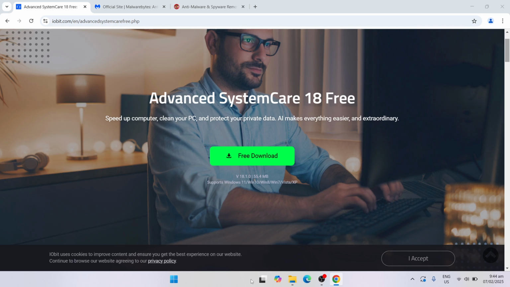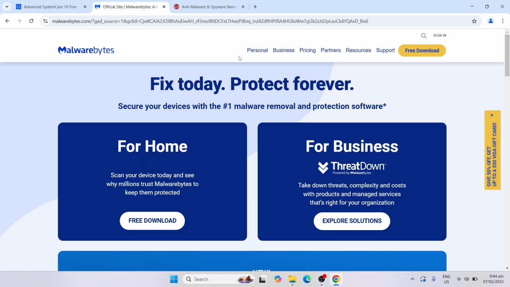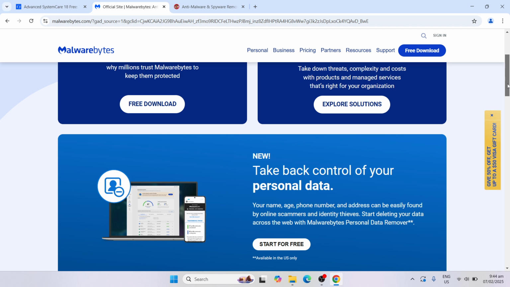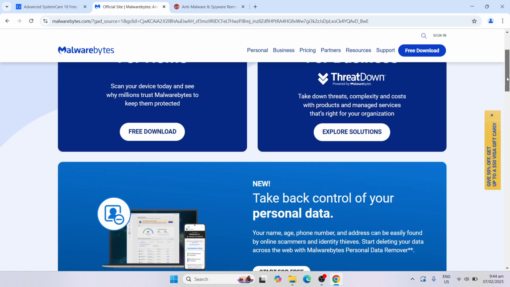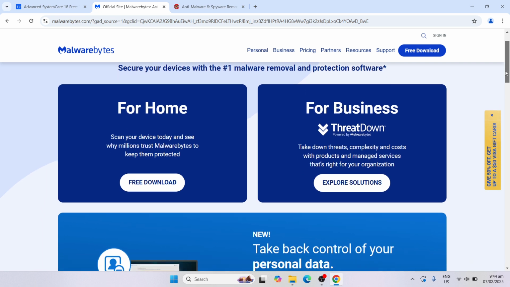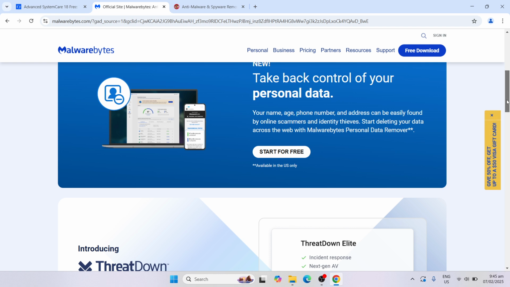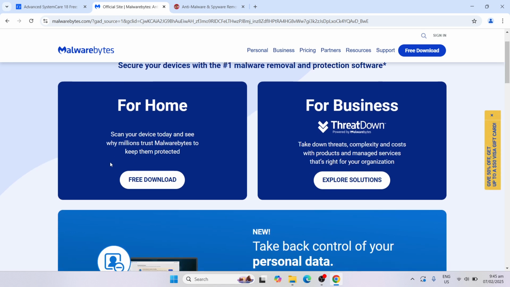Okay, so the next cleaner that I'll recommend is this Malwarebytes. The good thing about Malwarebytes is it's a malware removal and protection software that you could conveniently use on your computer, and a lot of people worldwide have used it and it's free to download.